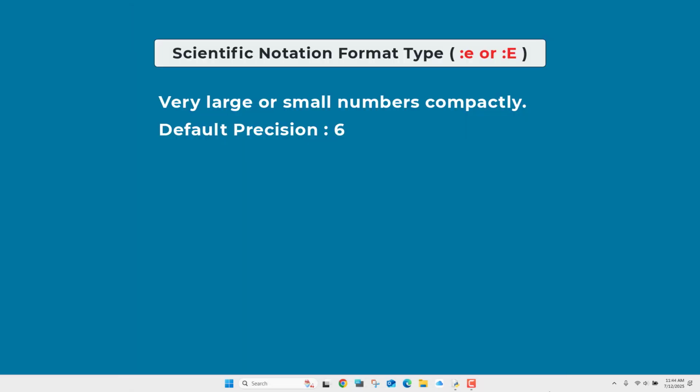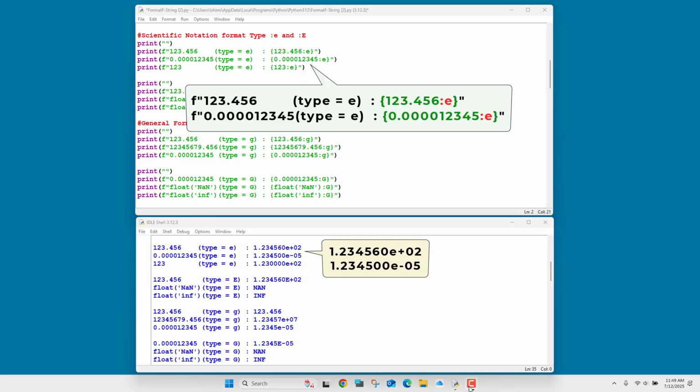Scientific notation format type E formats a floating point number in scientific notation. This is useful for representing very large or very small numbers compactly. Default precision is 6. The number is rounded to 6 decimal places by default. Zeros are added if less than 6.